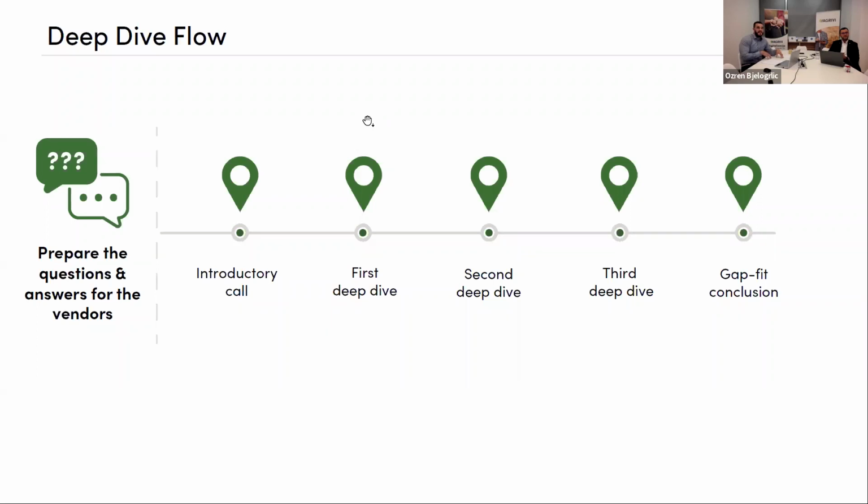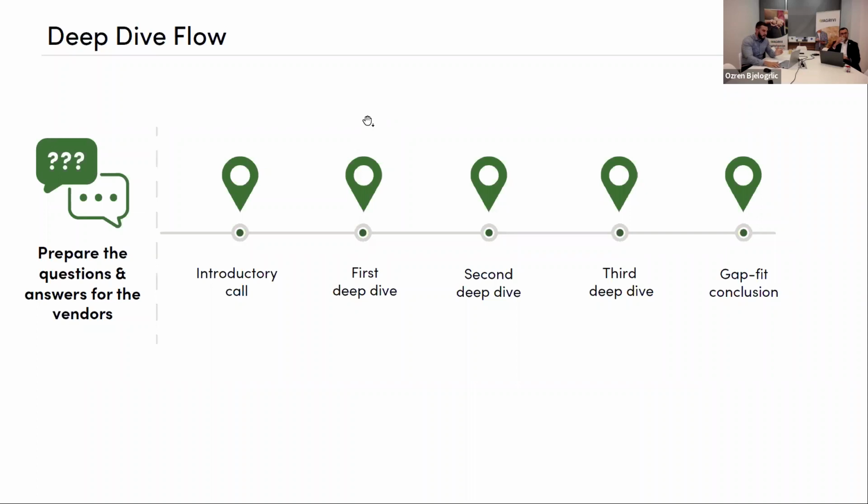Whereas on the other side, you might expect the questions from vendors about your operations, like what type of crops you're growing, the land size or arable land per crop, for example, how many employees do you have, what is your IT landscape, what are the specific systems that need to be integrated, and so on and so on. But this is something that you can do as homework before scheduling an introduction call. These questions that I just mentioned and many more are listed in our ebook, so I encourage you to definitely download that and adjust it to your need.